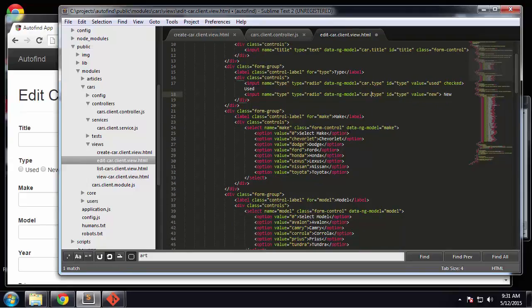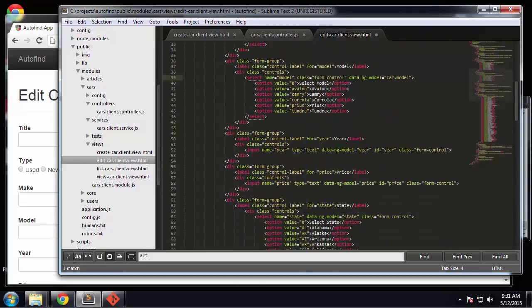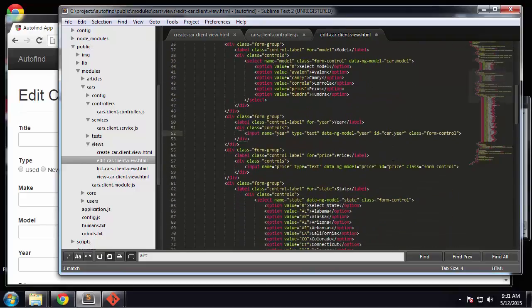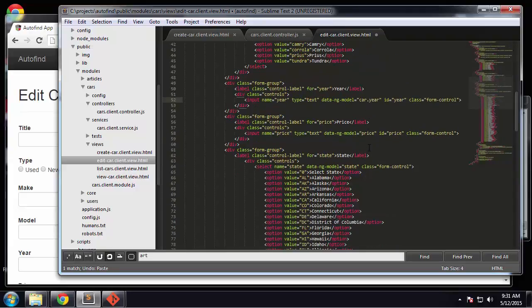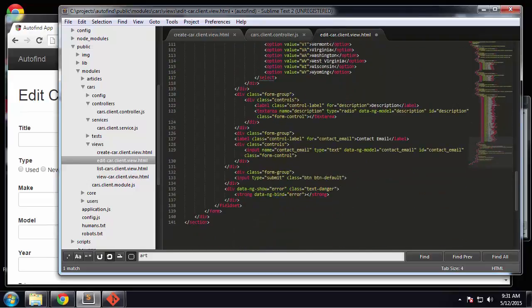Down here we got car.make, model. Oops, that's the ID. Let's see, price. Select. This is state. Description.